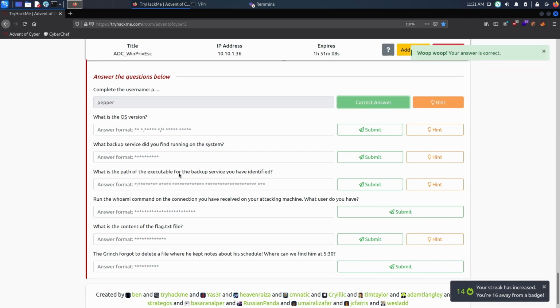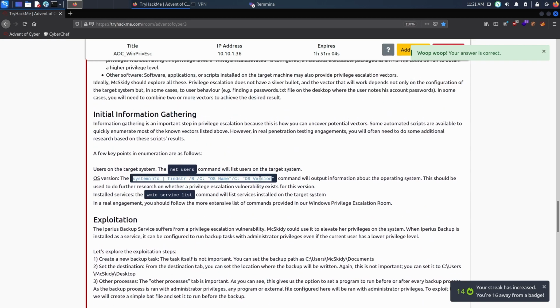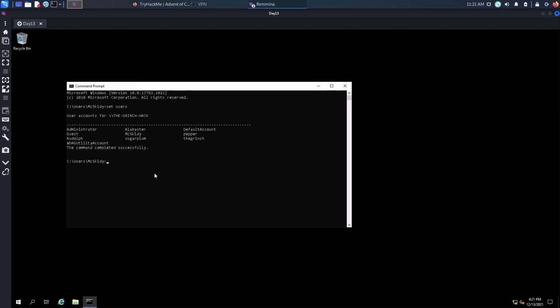So what is the OS version? I know there's a command here that just shows it to us. However, there's a slight mistake that I will fix. If we were to enter this, it won't work, right? It won't just show us the OS name and OS version because there's a space here. So to fix it we just simply remove the space, and actually add a space here as well. So that's the right command, right?